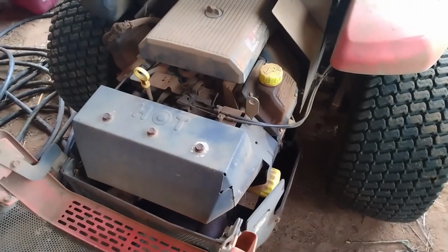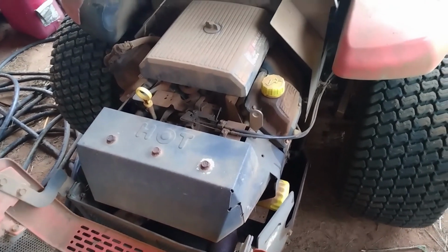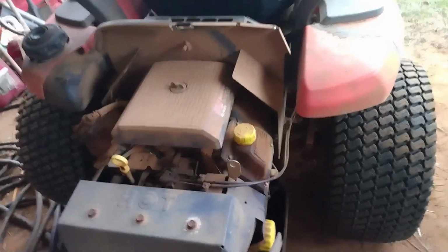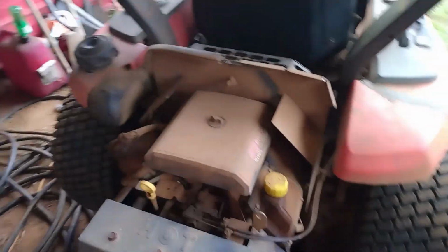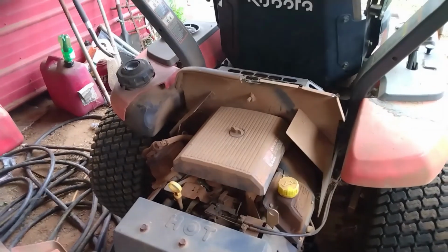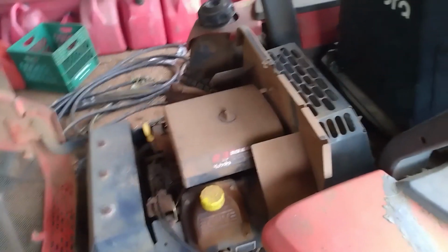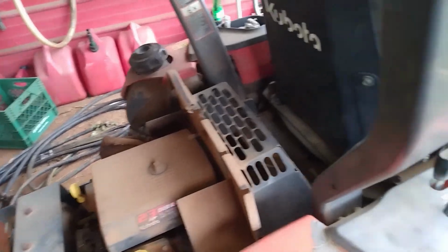So we'll see. I've never had that happen before, and like I say, it's time to pressure wash it and change the oil and change the filter and clean the air filter, all of that anyway. So I'm just going to let it set until I can get a new dipstick and get a pressure washer out here and clean it up. And then I need to check the condition of the blades. It's almost time, if not time, to buy new blades for it.